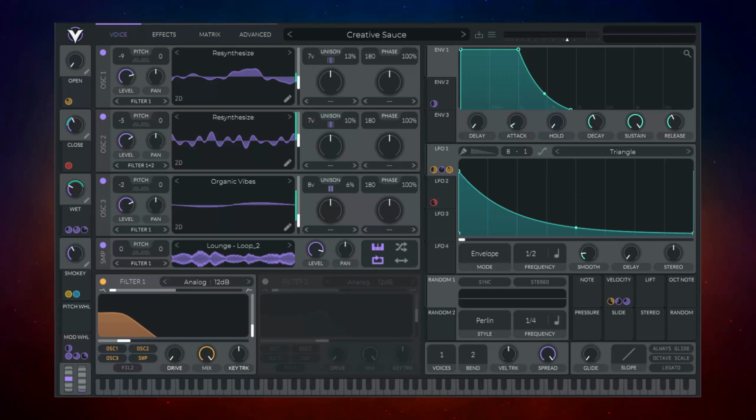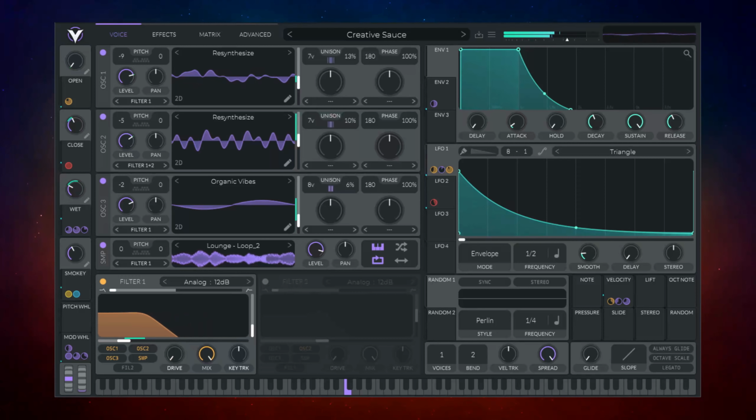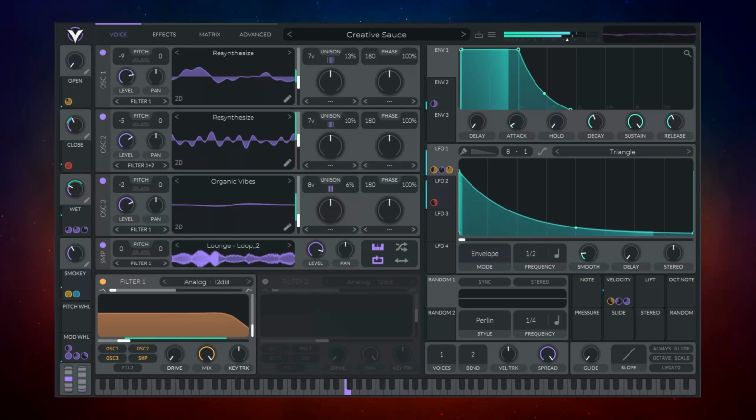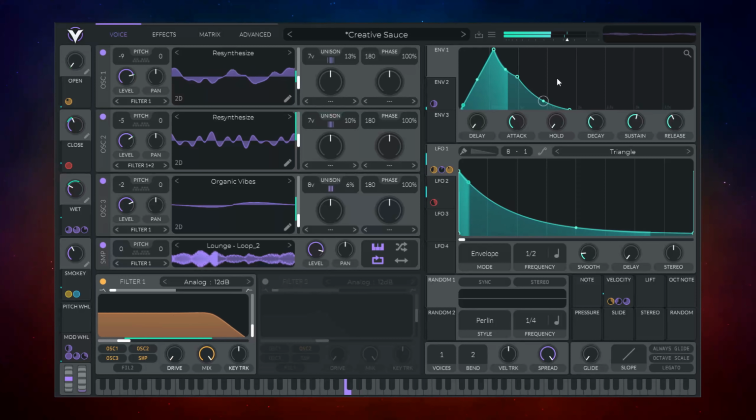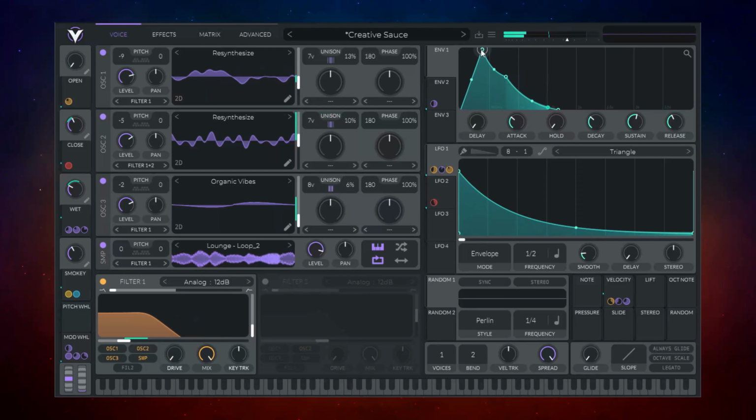Let's have a listen to this sound I've got loaded up here. I mean, a nice quality sound. Let's mess around with the envelope over here. I'll just create a slow attack there, and I'll just mess around a little bit with the sustain and perhaps the decay a bit. Let's have a listen. So you can hear right away the change that that's making. Okay, so it makes it really easy.